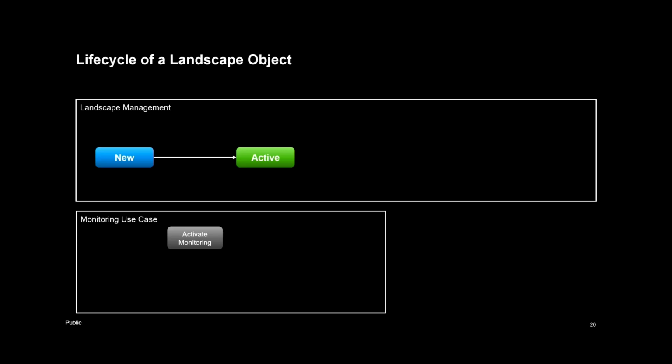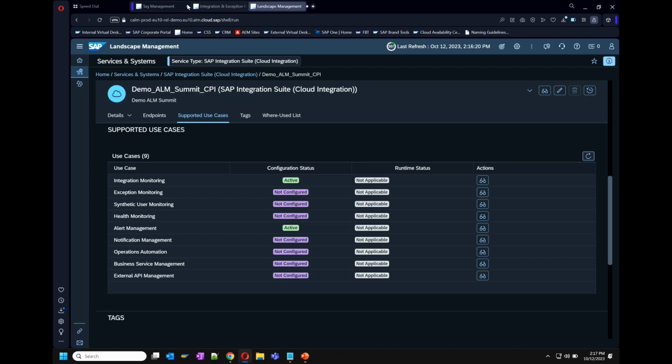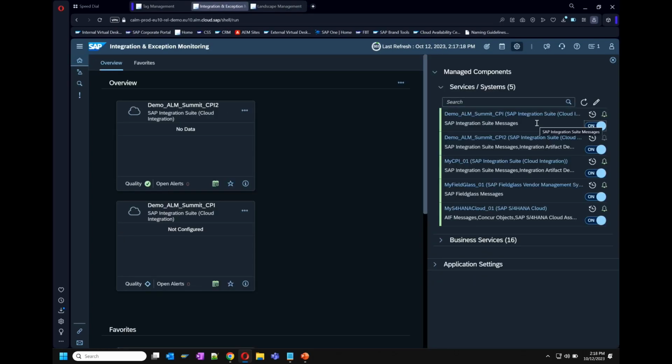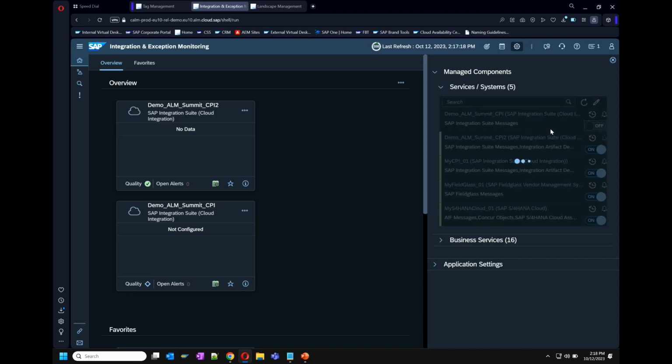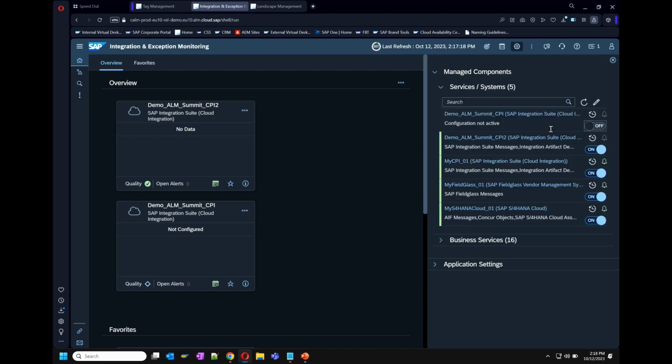Now you might say, actually, I want to stop the monitoring. You can do this here. And very important, stopping the monitoring is not the same as removing the configuration. This is really important because very often customers say, but I turned everything off, why can I not delete that? And then I say, well, you didn't remove the configuration.